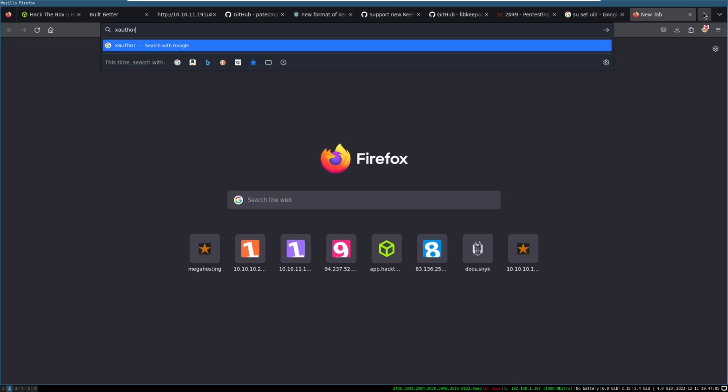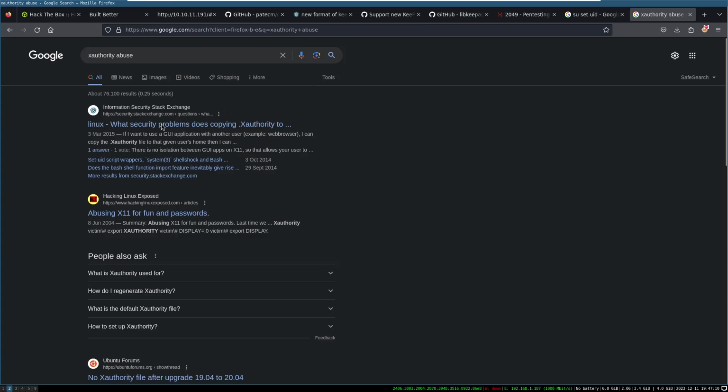Xauthority. Abusing X11 for fun and passwords. That sounds good.